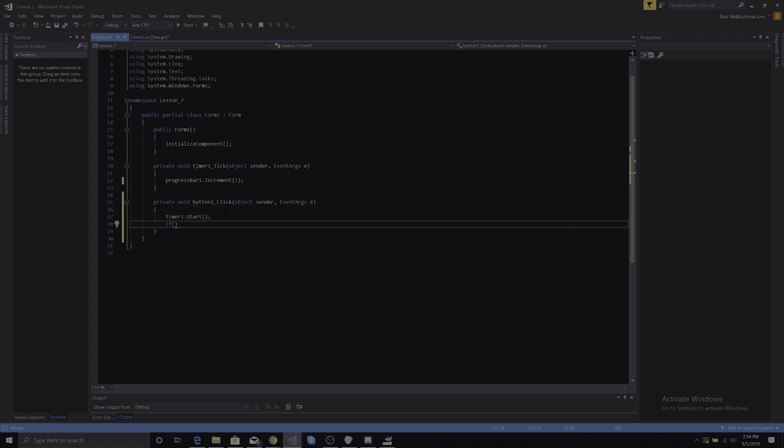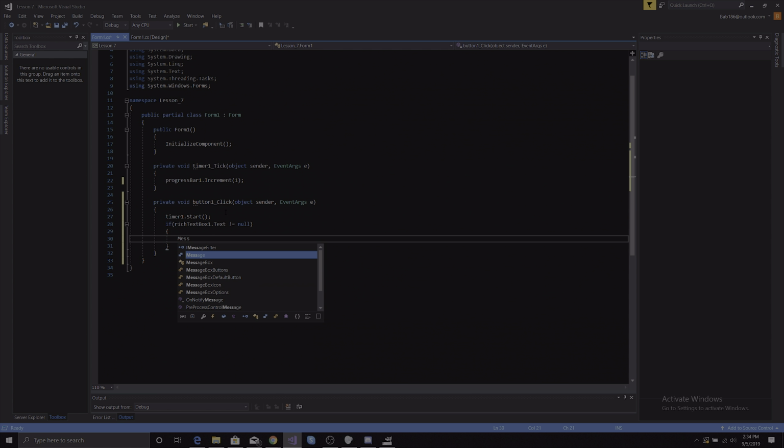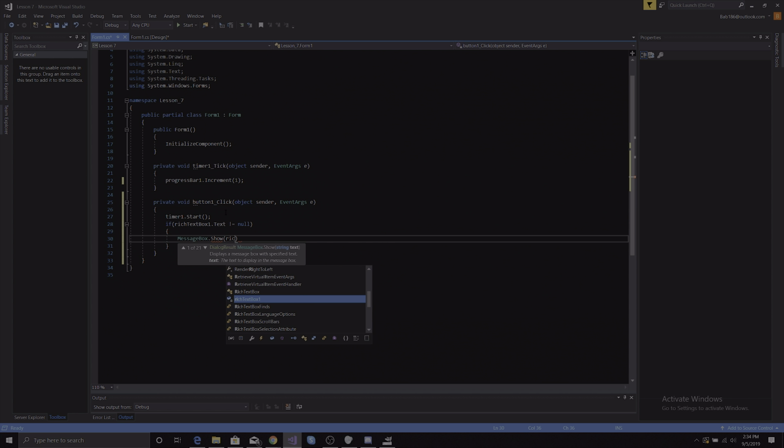With that we can also add an if statement. If RichTextBox1.Text does not equal null, then we can just do a MessageBox.Show and do RichTextBox1.Text.